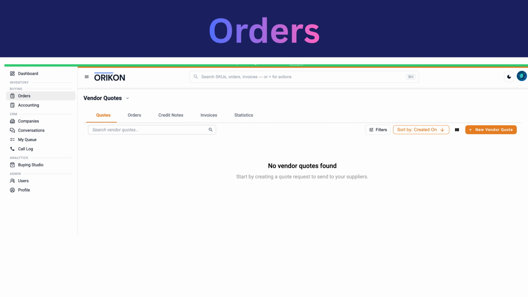Alright, let's move forward and take a deeper look inside the Orders menu. This is where a lot of the real action happens. When you open this menu, you'll notice 5 distinct options waiting for you: quotes, orders, credit notes, invoices, and statistics. Now, if you're a new user, chances are every single one of these sections is going to look completely empty right now. And that's perfectly fine. There's simply no data yet because you haven't started registering activity. Totally normal, so don't worry.